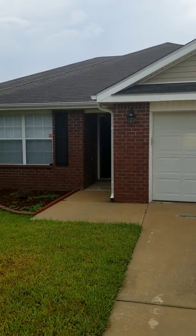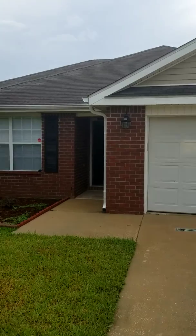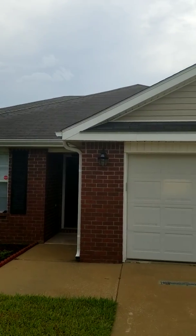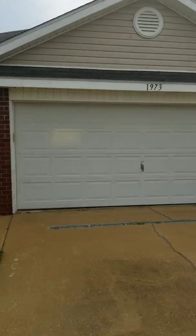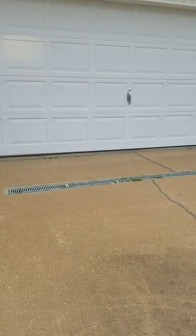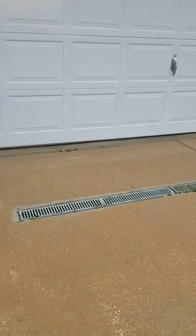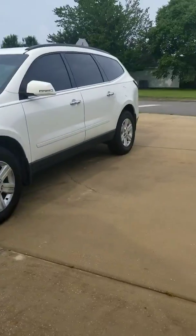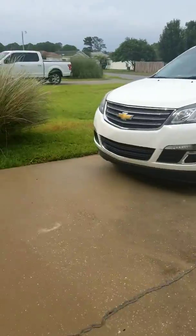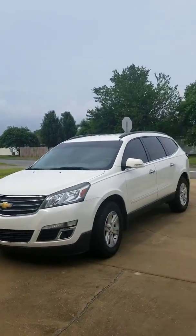This is the front of the house — you've got brick front and a two-car garage. This is a three-tab roof, so that would probably be something to consider if you decide to make an offer. The driveway slopes a little bit from the road, so the owners have put in a French drain to help combat some of that water so it doesn't go into the garage. Those French drains are really nice to have to keep water away from the home.